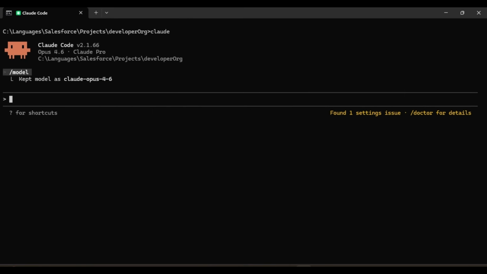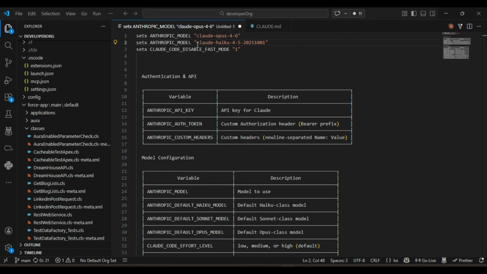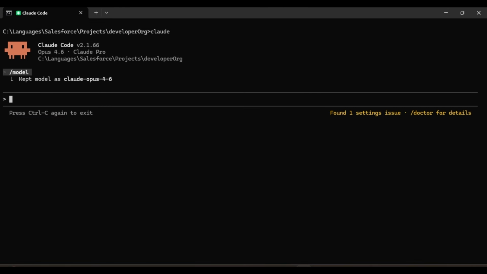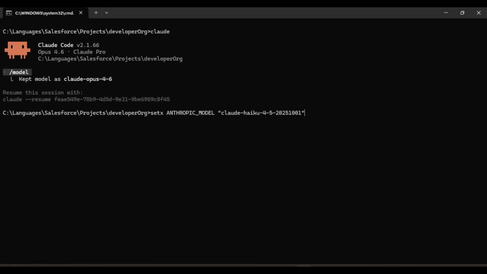Now let's say that I want to change my default model. So what I'll do is I'll set my environment variable. Let's say I want to change it to the Haiku model. So I'll do Control C and get out of Claude Code, sorry, and then I'll just use this command. What this will do is it will set the default Anthropic model to use Haiku. So now I'll open Claude again. This way, you will have the default model set as a particular model of your choice.